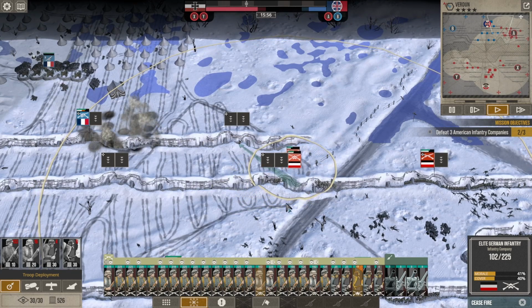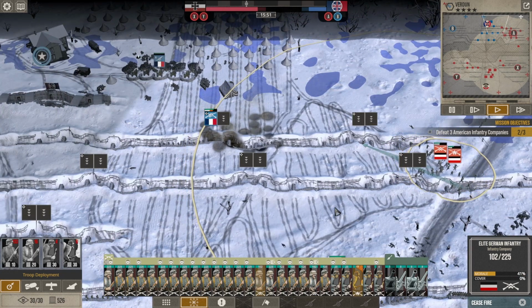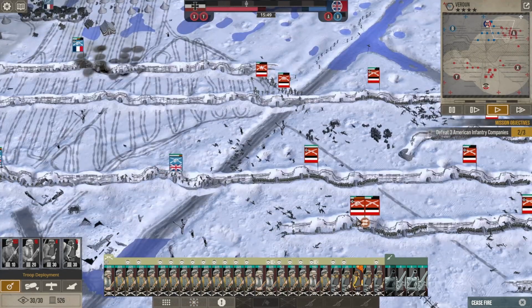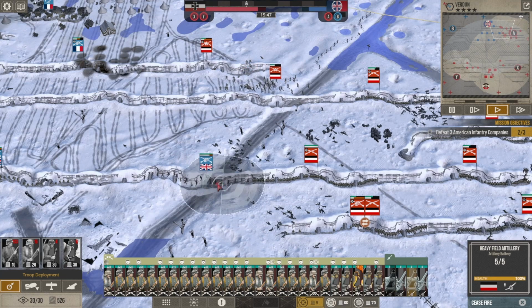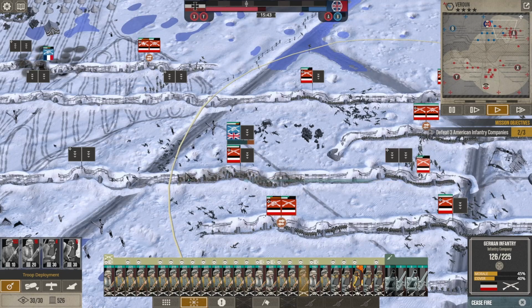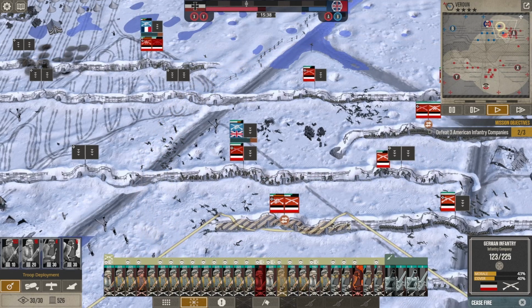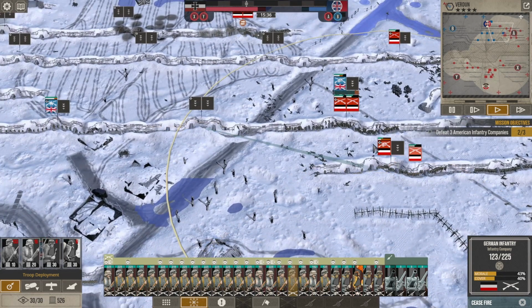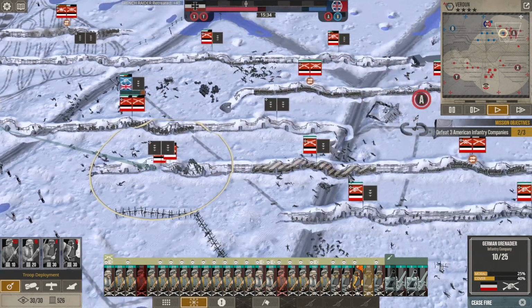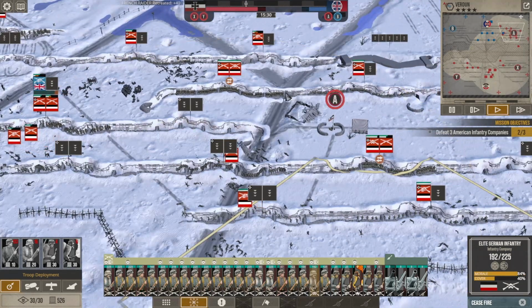While they're busy getting shelled, I'll cross over and get to this trench. Oh, they're coming at me. No, let's not do that. Let's not waste our resources. We can actually cross over here. Always moving forward.